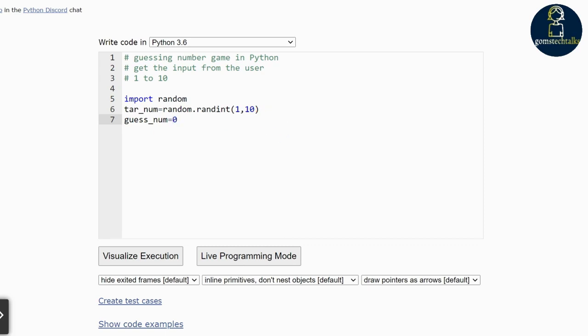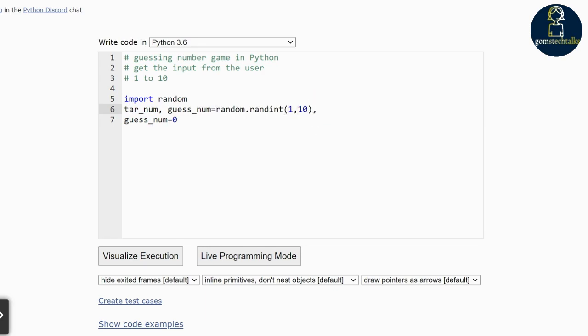This is also possible, but we should utilize the features in Python that let you initialize the values for the variables in a single statement itself. That is why I have declared here the target number, which is one variable, and the guess number, which is the second variable.